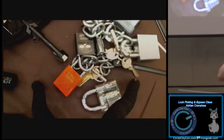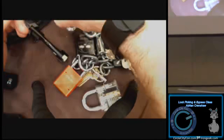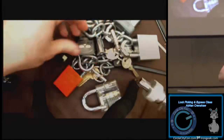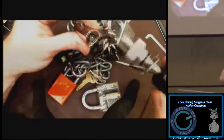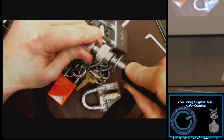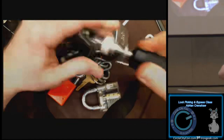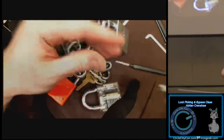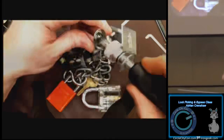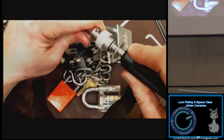I'm going to undo this collar, take off the tension, and I've got all these little needles that come out. I flatten those out, and I apply a little bit more tension so that the pins don't go in as easily. And you try to get it to self-impression. Whatever pin is currently binding should push up harder on that needle than other pins. And eventually, you should hopefully be able to make it so that after you press in right, all the pins line up correctly to make you a key for that lock. It may take a couple tries to actually get it to work. I got it to work last night, no problem, but let's see. The idea is to wiggle it back and forth, and hopefully the needles that are hitting the binding pins will press up more, and you'll eventually be able to get the key for the lock.